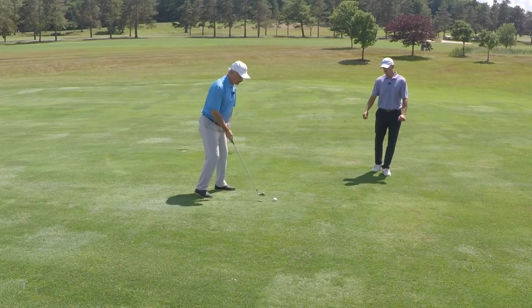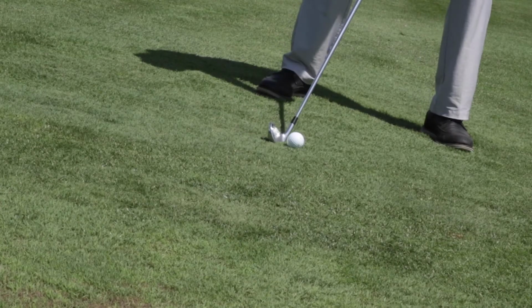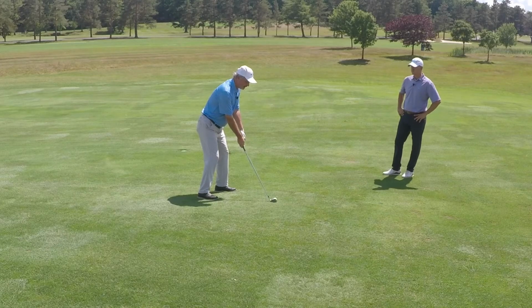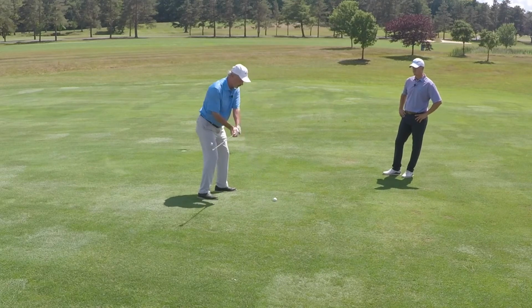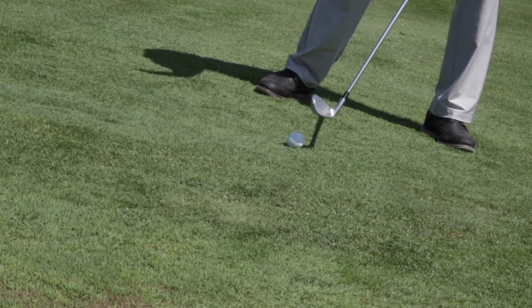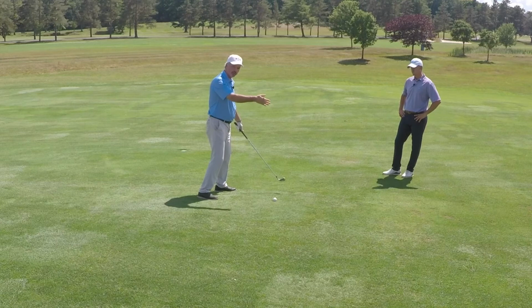And as you do that, you play the ball back in your stance, level up, and again, when you're hitting this shot, it has a tendency to shoot out to the right a little bit. And the reason for that is in the normal swing, that club face might still be slightly open at impact because it hasn't squared up all the way. So that's one of the reasons that may shoot out to the right.